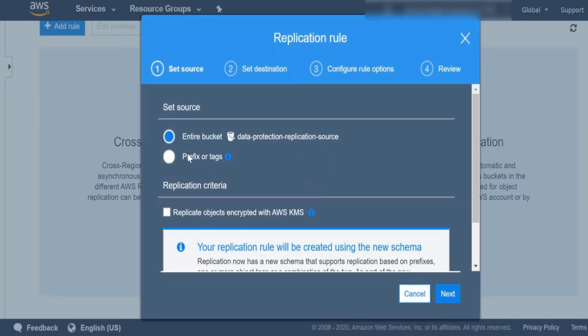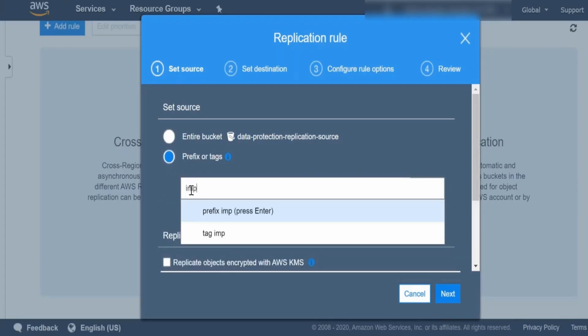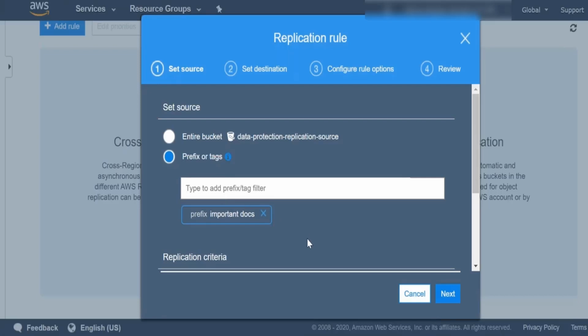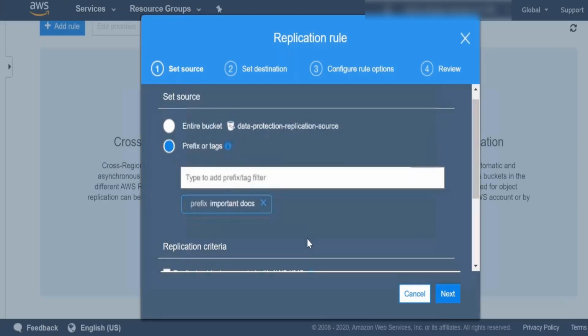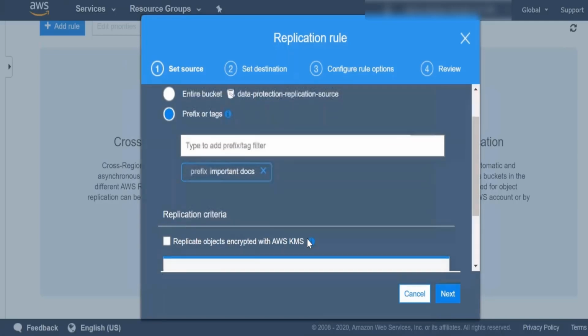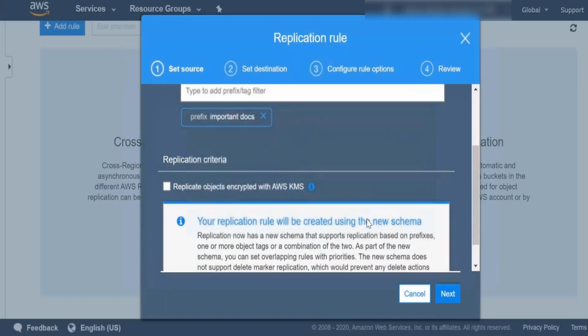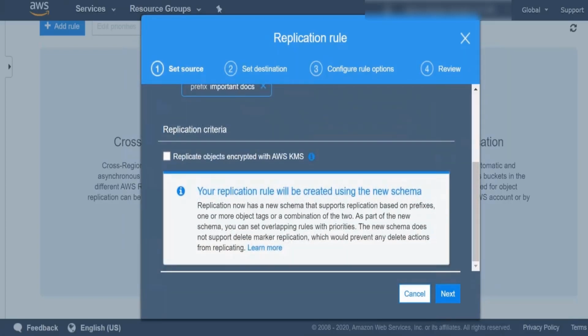So Bajeta has important data in this bucket that she wants to replicate, but not necessarily all data in the bucket. So she is going to specify a particular prefix when setting up this rule. And as we mentioned during the presentation, this is a way you can potentially limit the cost or at least focus on which objects are most critical that you want to have replicated. So scrolling down here, we've now got our prefix specified. And these are not KMS encrypted objects. So at this point, we can just move to the next screen.